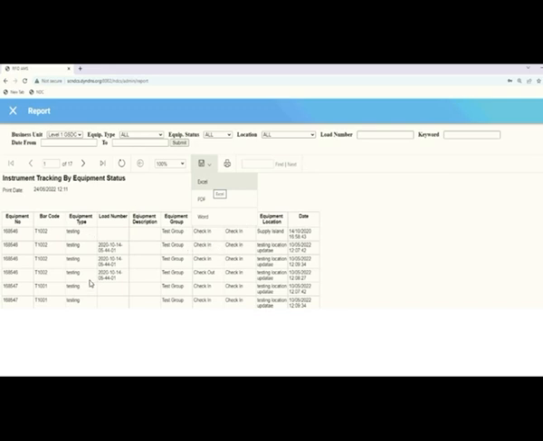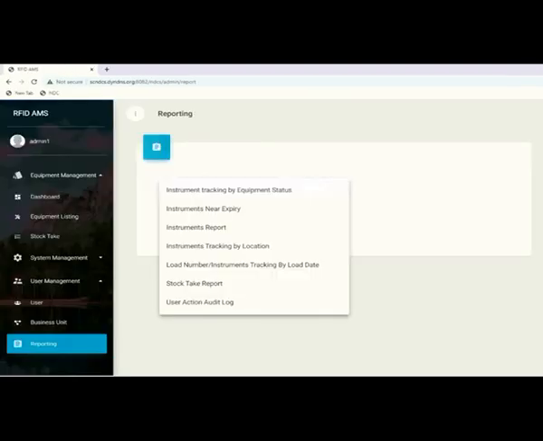At the reports, you can see all the item list according to the report type, and the user can also generate this report in either Excel or PDF. So that's all for the web program.